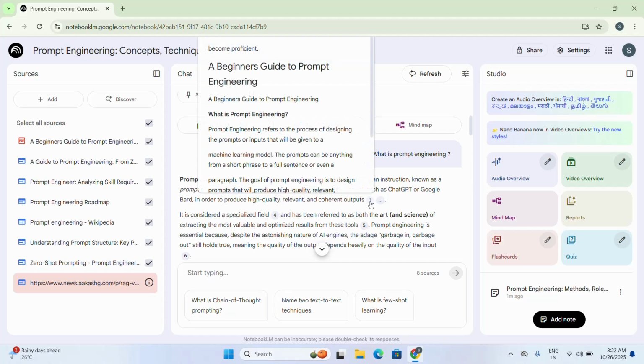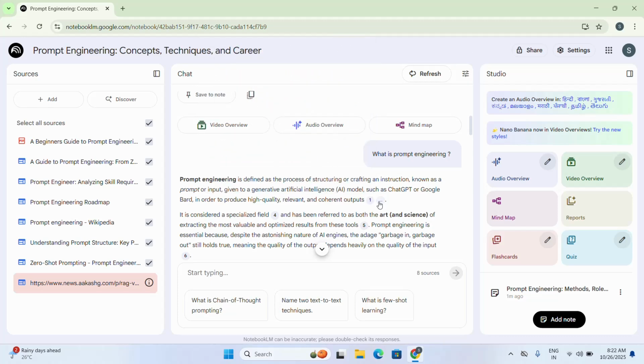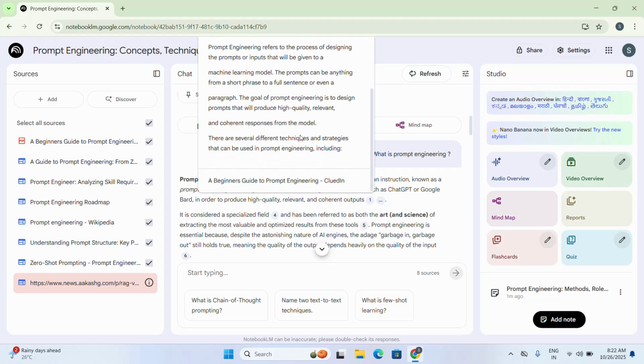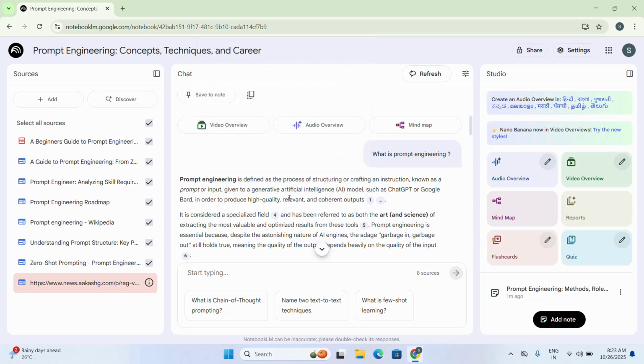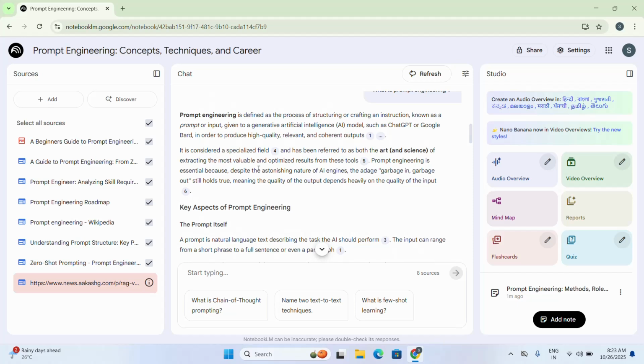Along with that I can see this one sign over here. This is a reference, and we get the idea of where it has taken this from. Here you can see from this clue DLN, from there it has picked up this. So in this way we are sure that it is pulling the information from the resources that we have provided to it.